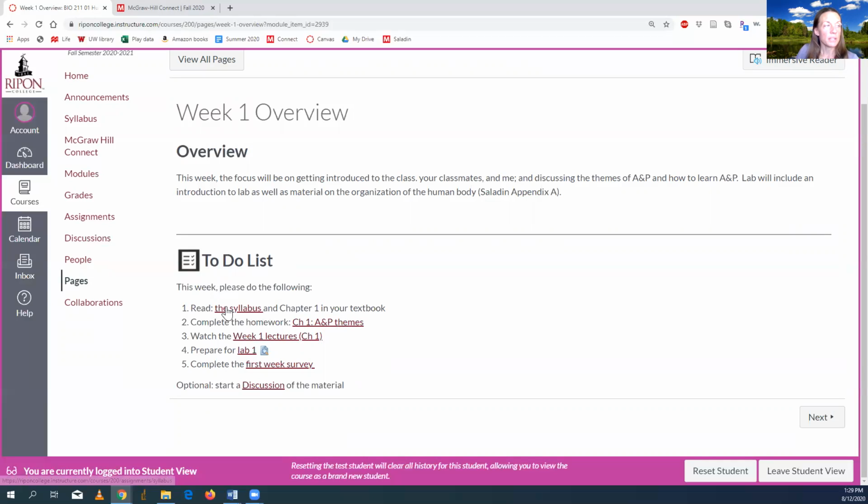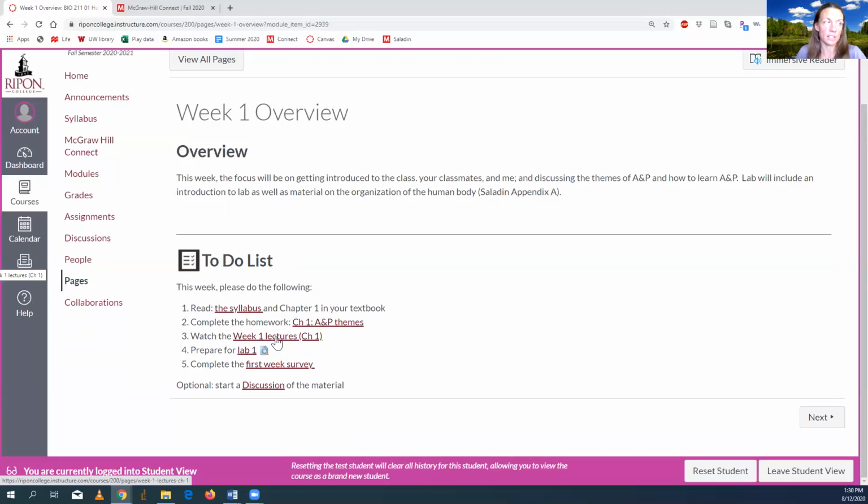So the to-do list for this week is: read the syllabus. I'll open this in just a moment. This document's very important. Read chapter 1 in your textbook. Complete this homework that is on McGraw-Hill Connect, which I will open up in just a moment as well. Watch the lectures for this week.